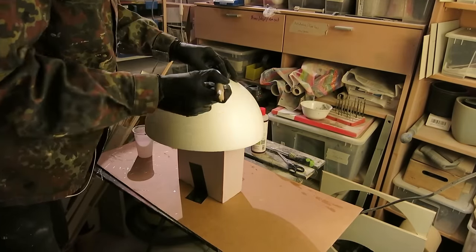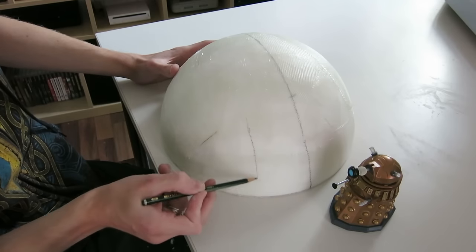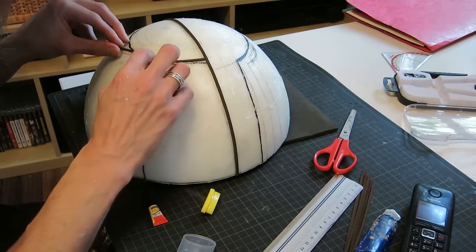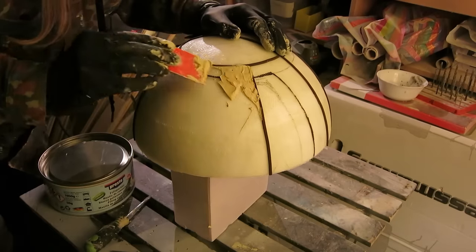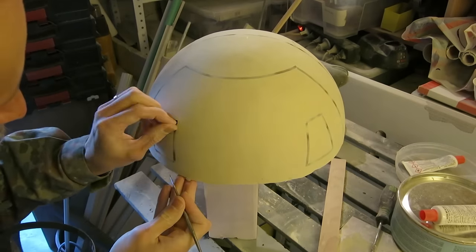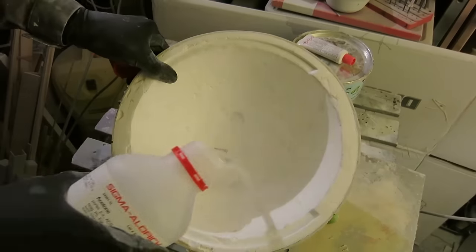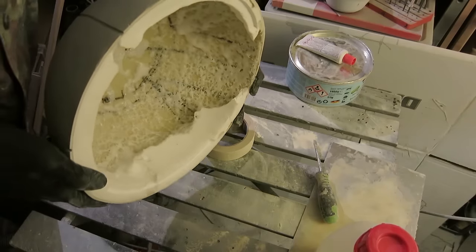Let's continue with the head. I applied glass fiber onto a styrofoam hemisphere. I drew details that I elevated by thin stripes of rubber foam, then everything was covered with body filler. After sanding, the removal of the rubber foam resulted in sharp gaps. The inner styrofoam core was dissolved by acetone.